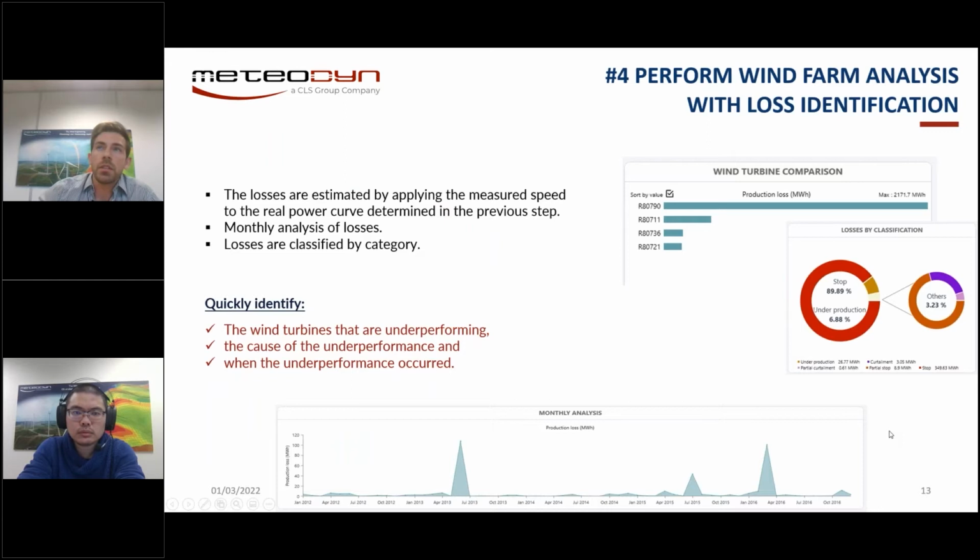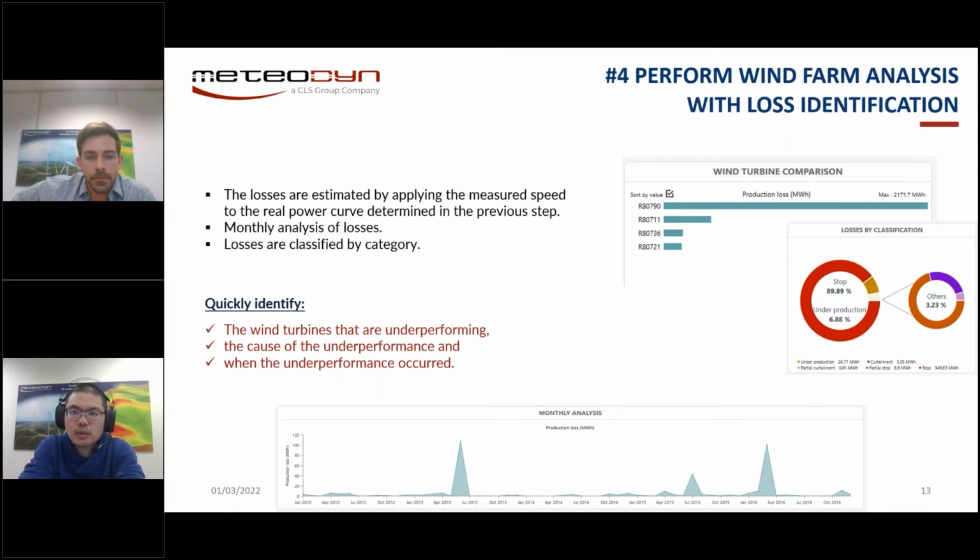The fourth point is you can perform wind farm analysis with loss identification. Yeah, the losses are estimated by applying the measured wind speed to the real power curve detected in the previous step. So the idea here is very simple.